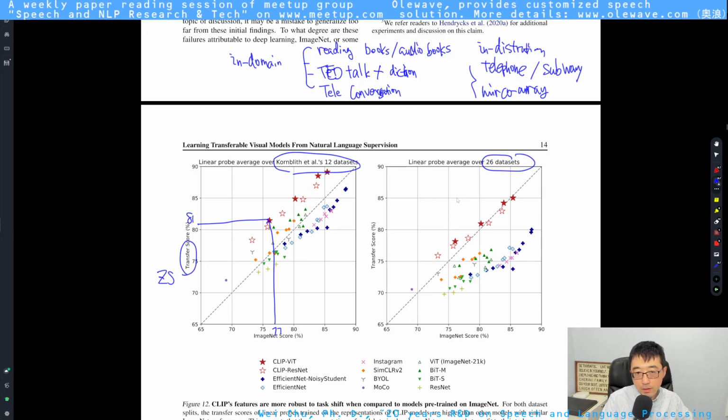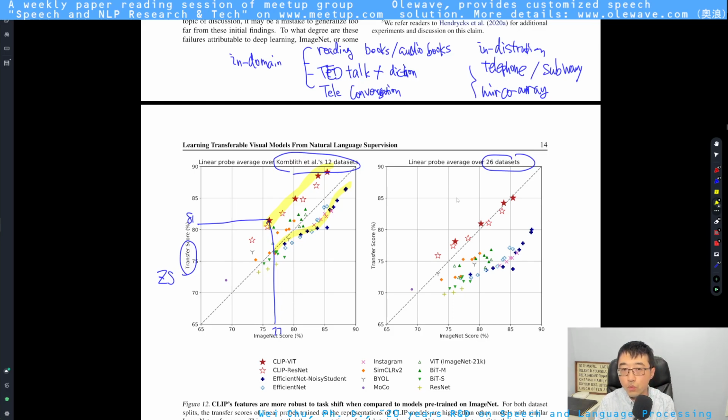Suppose you use a ViT CLIP, and this is the EfficientNet Noisy Student. You can definitely see the CLIP model is more robust because it improved the classification accuracy after the transfer learning. Make sense?